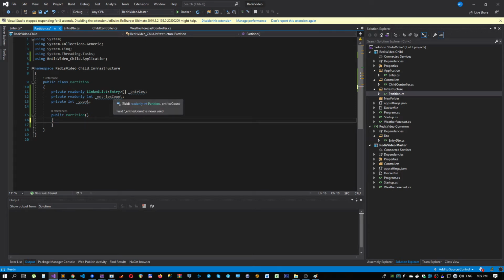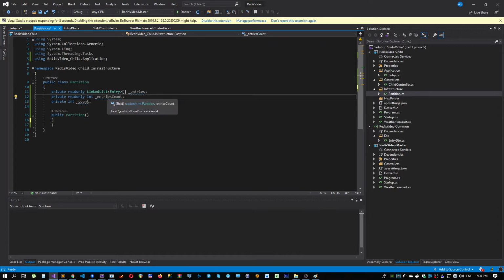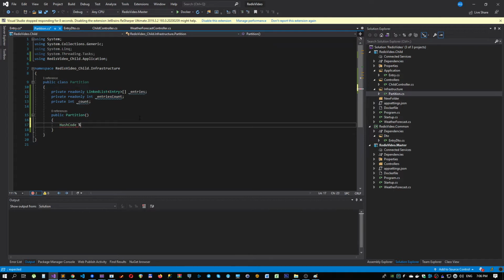Okay, and entries count is the overall count, the maximum count of entries which a particular partition can handle. This count should be prime. Why? Because of complex math. Basically, the modulo operator works better with prime numbers. Therefore, if we compute some kind of hash, it's better to apply the modulo operator with a prime number. You can refer to a hash table explanation in Wikipedia, for example, or to Cormen's book.